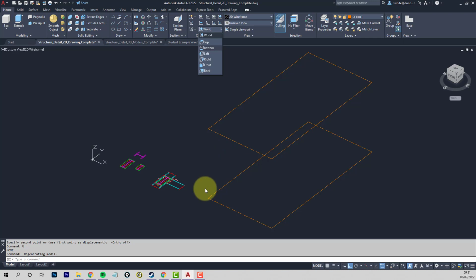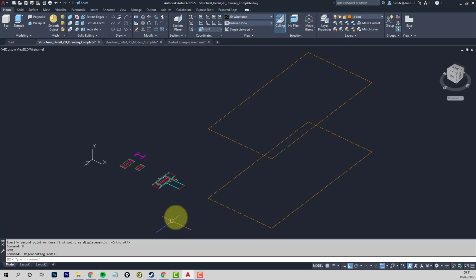Okay, if we wanted to work on this side of the model, that is the front. When you click that, the axes change. So X is now running in this direction and Y is running this way. And Z is always perpendicular to those two.